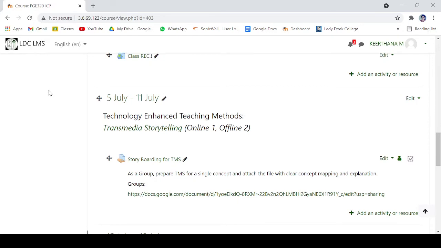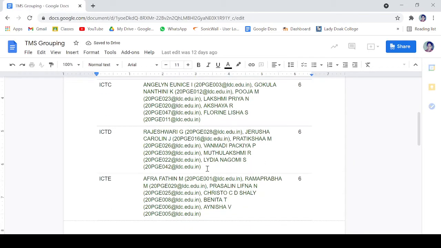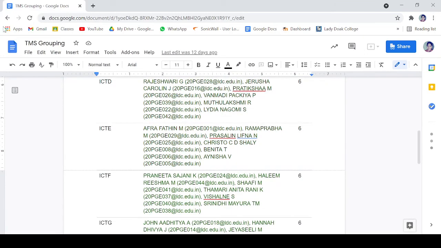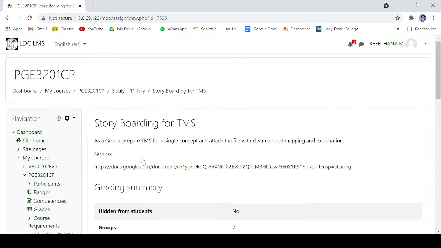We had three different tabs: groups, grouping, and overview. From the overview tab, I copied the groups information and I opened a Google Doc and pasted the name list, and along with the assignment, I posted this doc also so that they'll know to which group they belong. And I assigned the assignment.